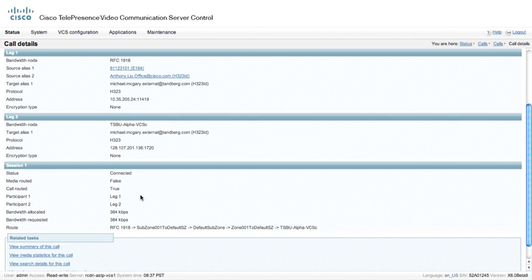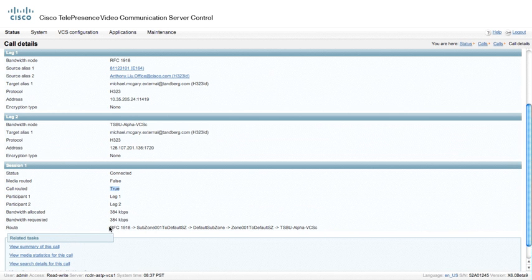We have different types of legs of this particular call, as well as the session. This is not a media routed call, therefore we know that we didn't interwork the call, or it was not a firewall traversal directly from this particular VCS, so we have false here. It is call routed mode, even though we have optimal set, because the endpoint that we're making the call from is registered to this actual VCS. We also see the route that that particular call made.